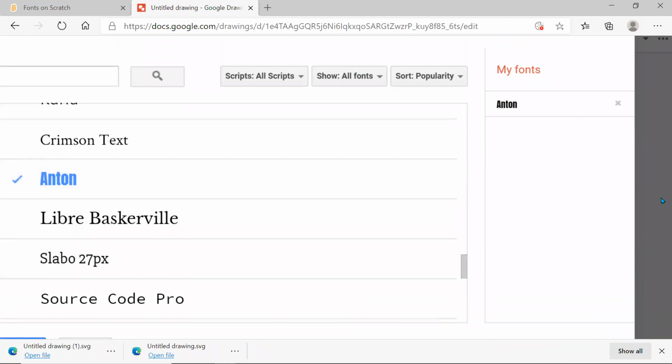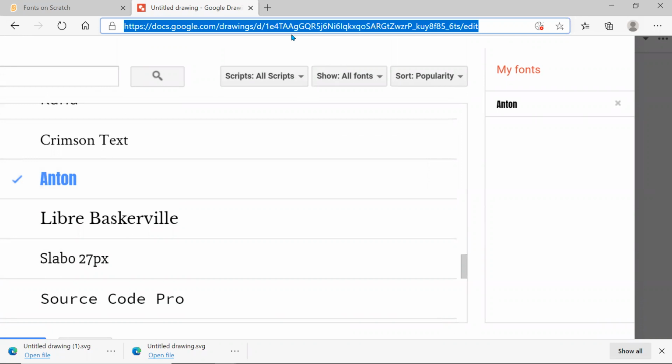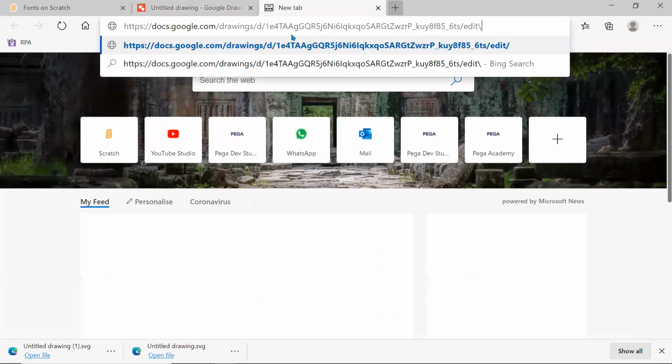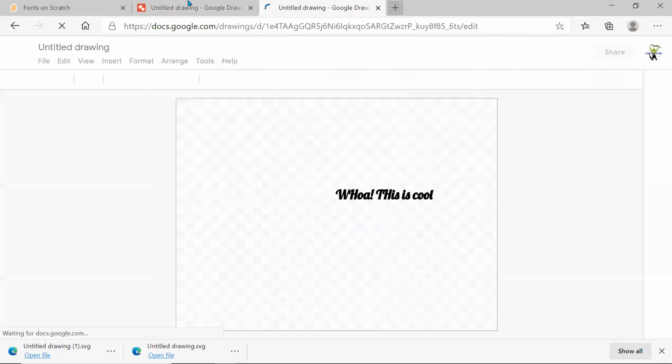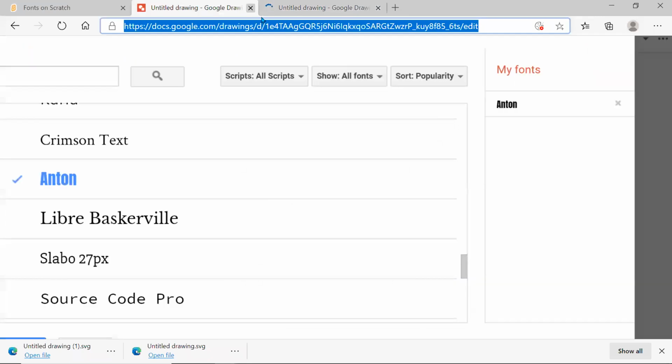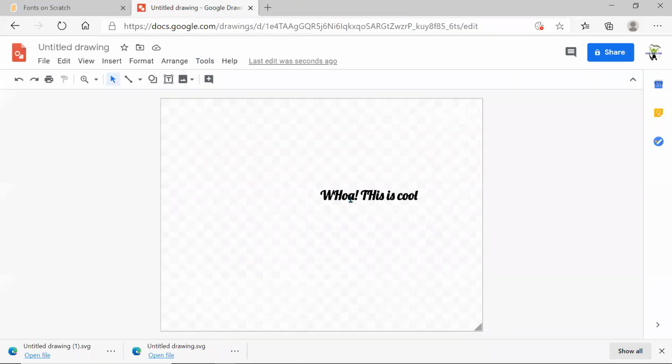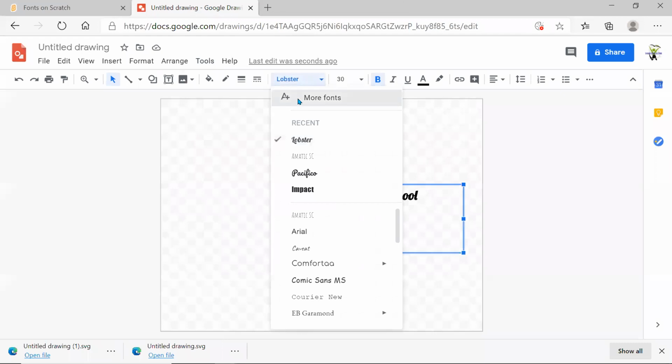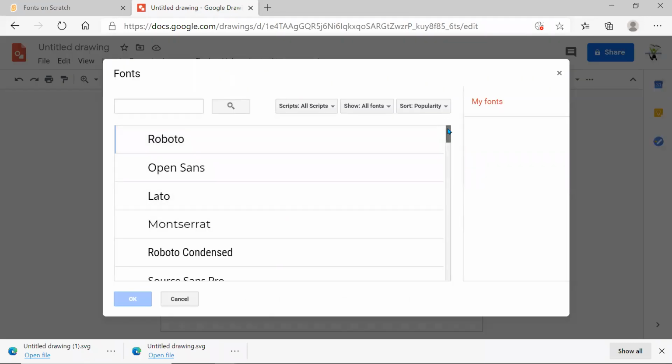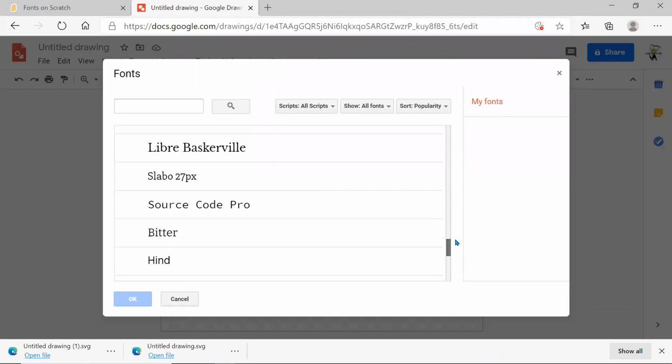Now let me open a new window and try. Let's close this, it has become very big. So now we go to More Fonts and bring a good font here.